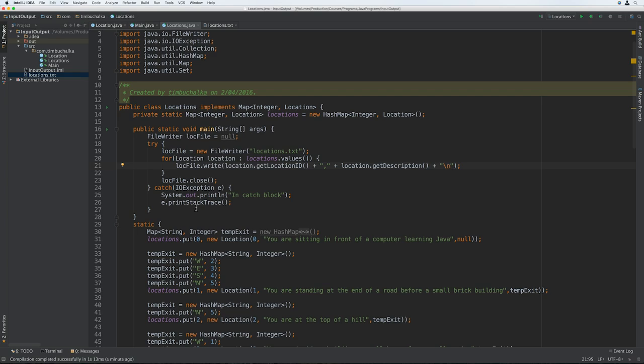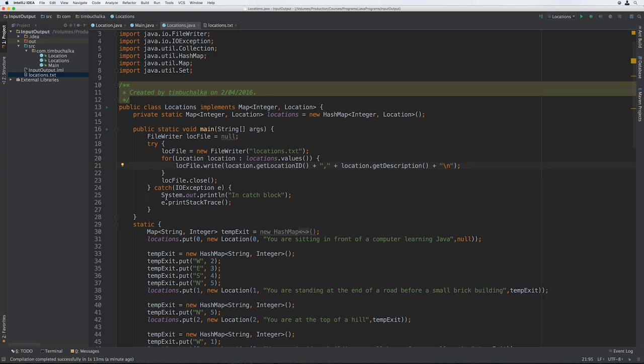Now there is a problem with this code though, and we have to add a little bit more complexity. The problem is that an error in the loop that writes the data will cause the catch block to be entered, skipping over the call to the close method. In other words, on line 21, if we had some error there, it's going to skip line 23, which means the file isn't going to be closed, and it's going to skip straight to the catch block on line 25, which we may not want. Ordinarily, when dealing with files, we wouldn't want to leave a file open like that, even if there was an error. So as a result, the file is not going to be properly closed.